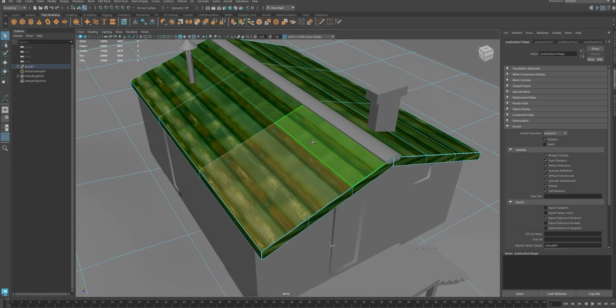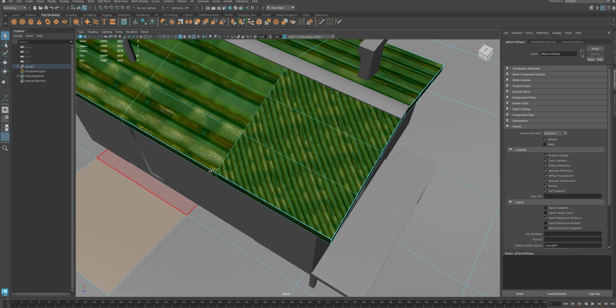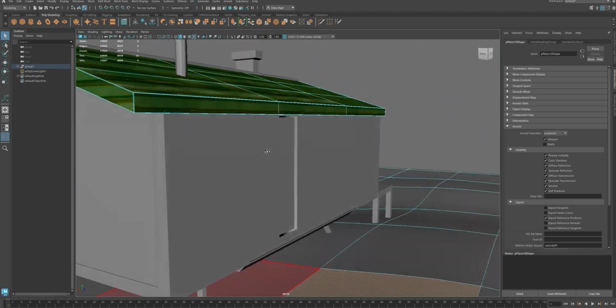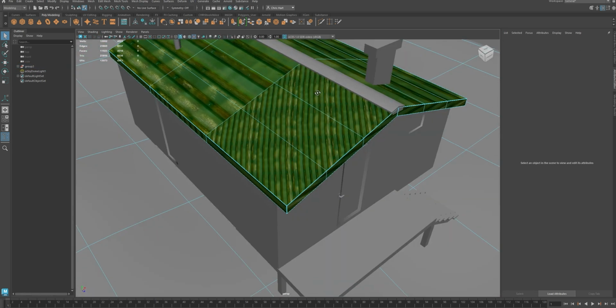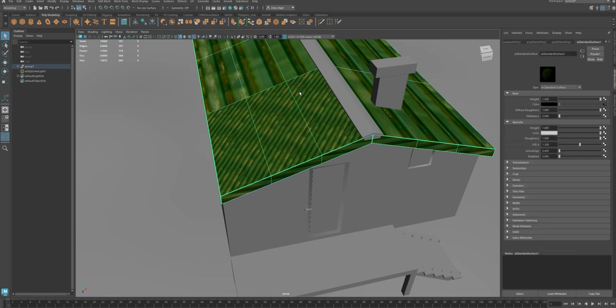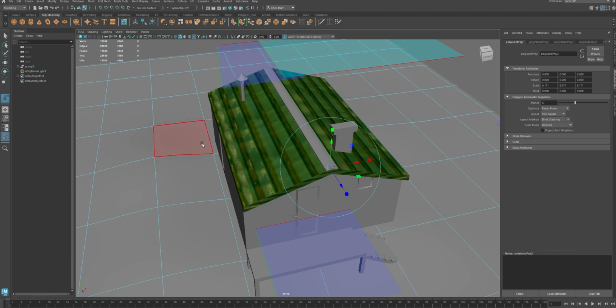What we want to do is camera based. So when it's camera based, it's going to take the projection from wherever the camera is looking at. So I can go UV camera based. Can you see? And that's now lined up with the camera. Or I can do it again here if I wanted to. UV camera based. See? So that's one way of actually breaking this down into easier chunks. I'm just going to go back to automatic.